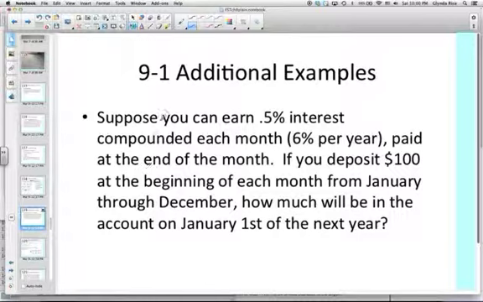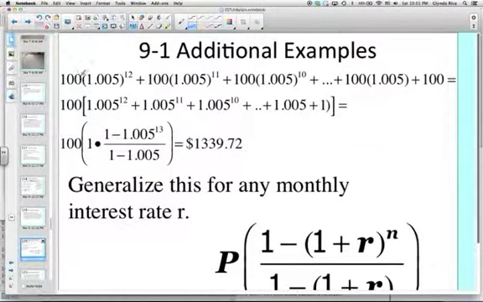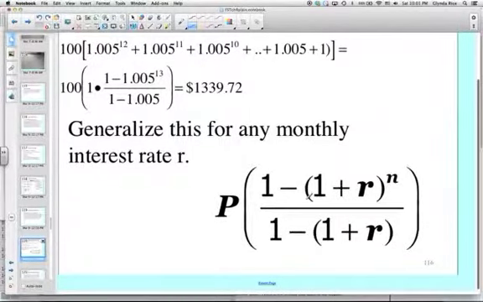Looks like the rest are just additional examples, and they're from an older edition of the book. So you can earn 0.5% interest. You can work this through. I'll try to post some answers for this maybe. Oh, of course, here it is. So it looks like we had 0.5% interest, $100. You can see this worked out. So for any monthly payment, this is the formula they've got in your book.